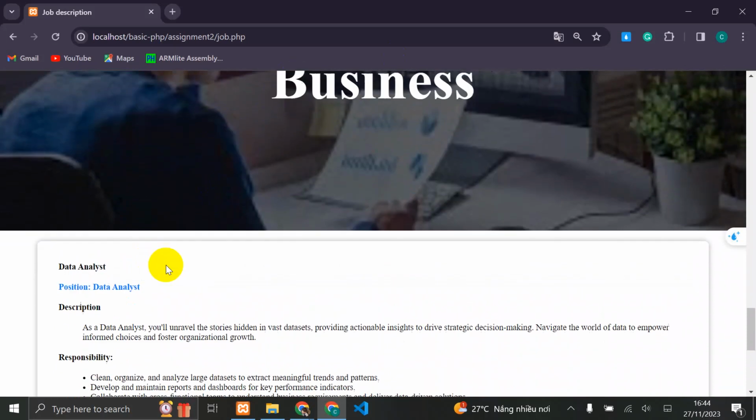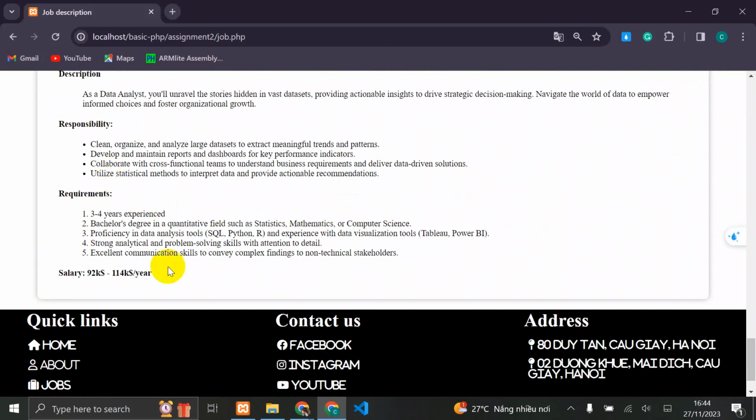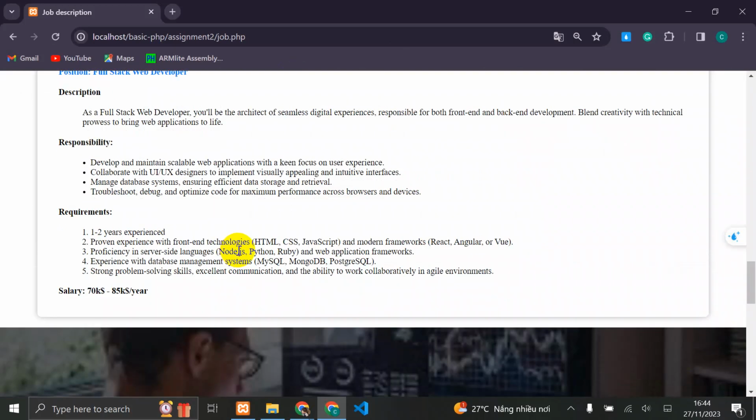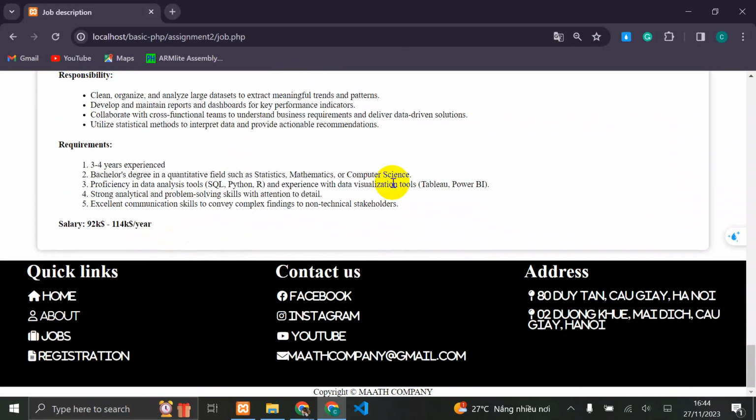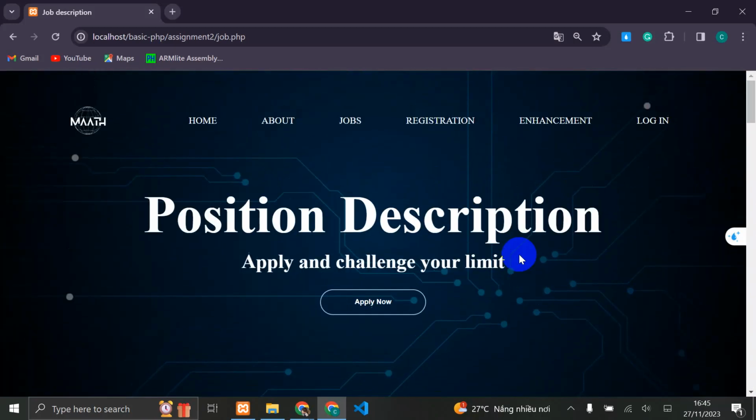For the business, we want to hire some data analysts, with requirements and so on. The structure is the same, and as on every page, I added a footer, the quick links, contact us, and the address, which we introduced on the previous page.